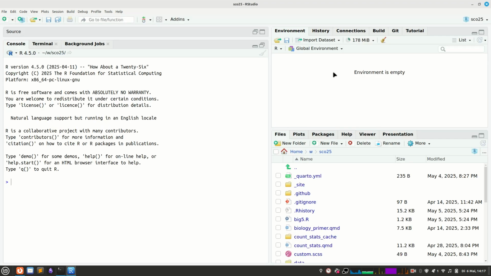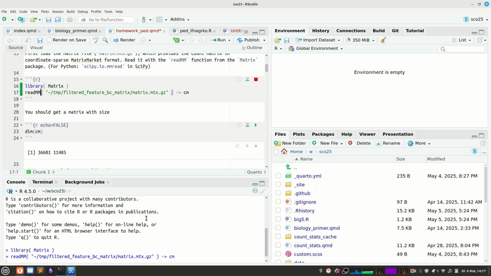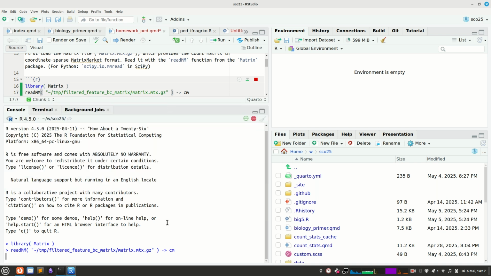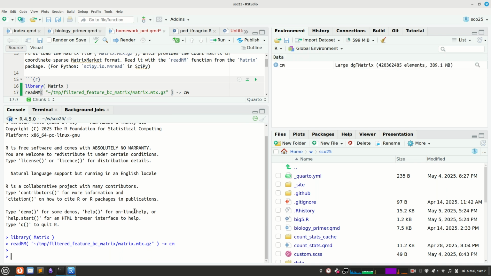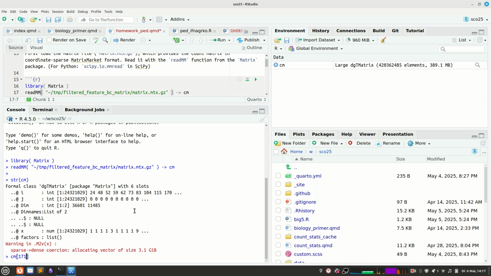So, here we go. I try again loading my count matrix. Sorry that things are a bit slow, but let's try again. Here's the count matrix, and now I say something like 171, oh, this is it. If I try to type, it tries to help me by immediately looking something up. This is not good.